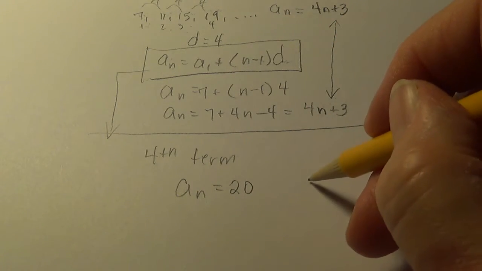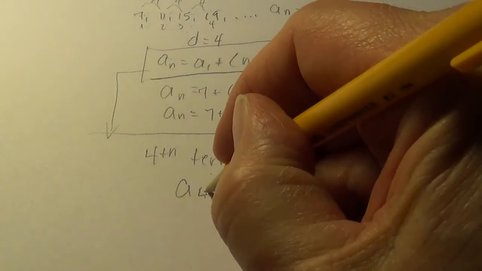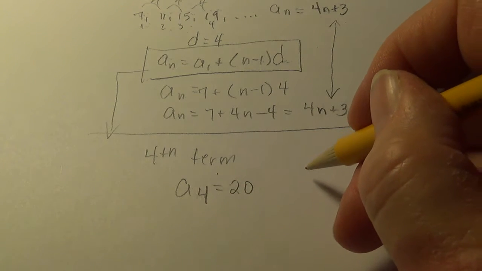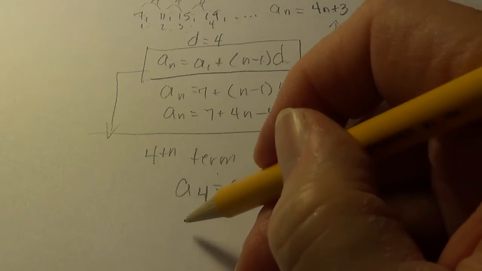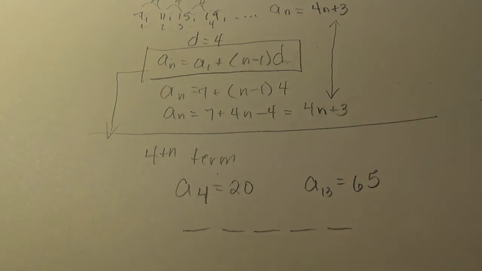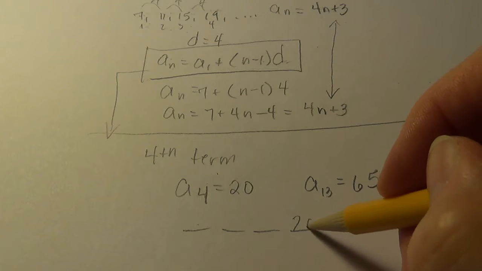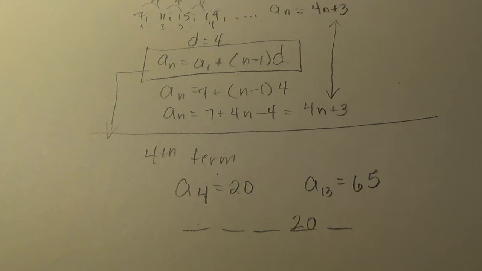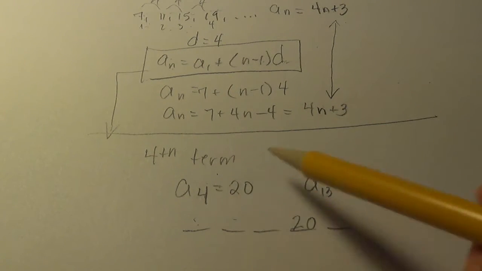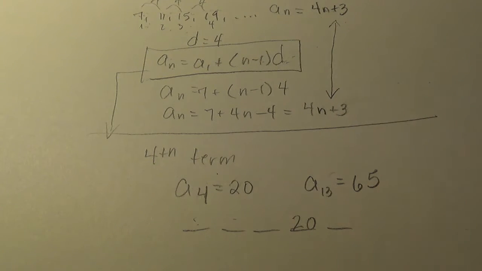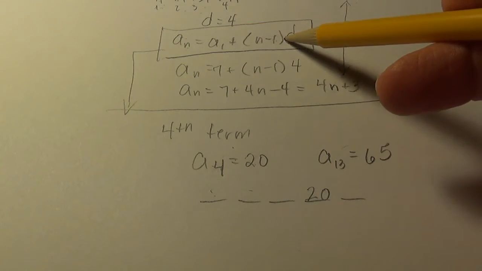And let's say we also know the 13th term, so a sub 13 is 65. Come up with the first 5 terms. Alright, so we know the fourth term is 20, and the 13th term is 65. So how can we come up with the rest of the terms knowing this? This is enough information along with this formula to come up with it. So I'm going to feed this information into the formula and see what comes out.